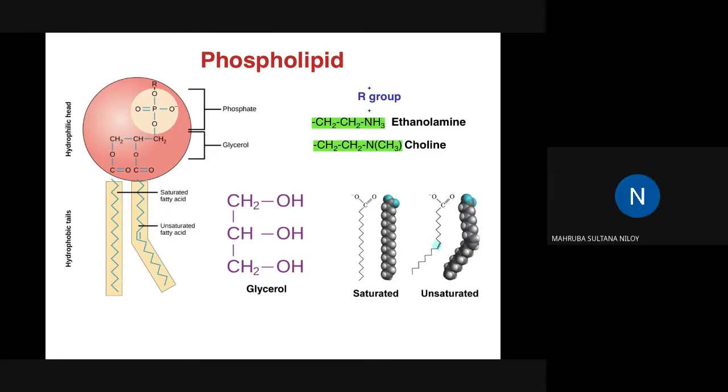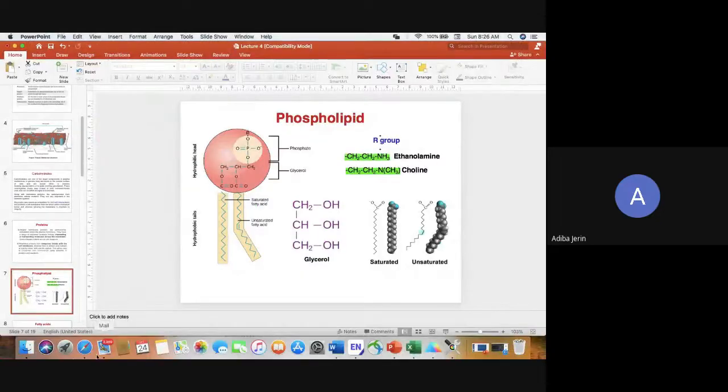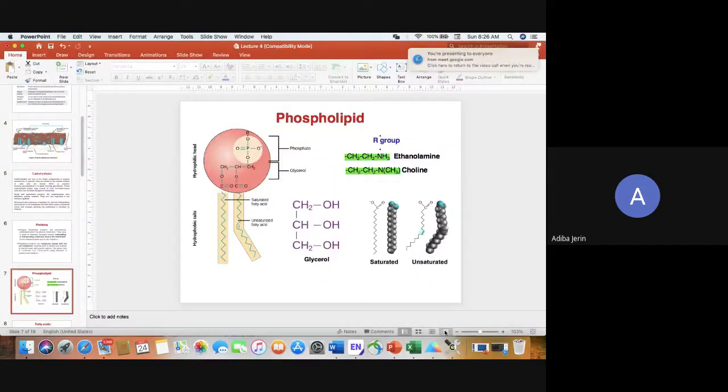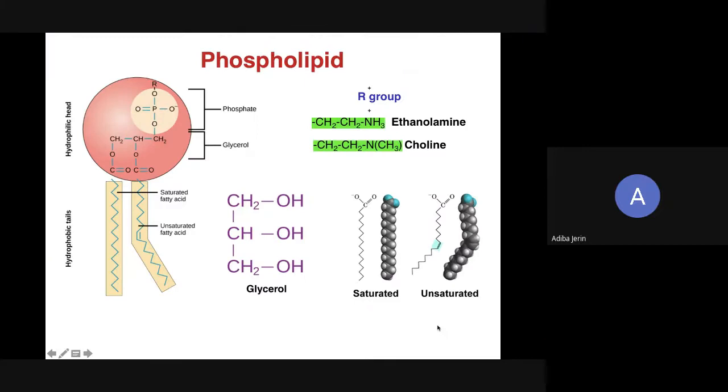Okay, can anyone tell me about the head group now? What the head group carries? Sir, the saturated and unsaturated diagram on the right corner. Sir, about the carbon and oxygen bonds on top of it, do they belong to the glycerol? No, they don't belong to glycerol, it's part of fatty acid, and they are connected with glycerol through bonding.